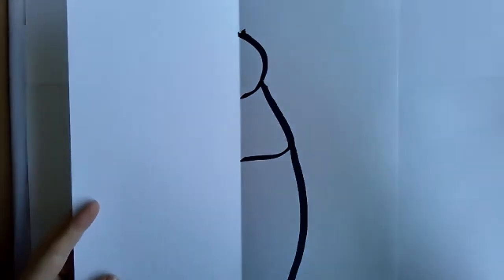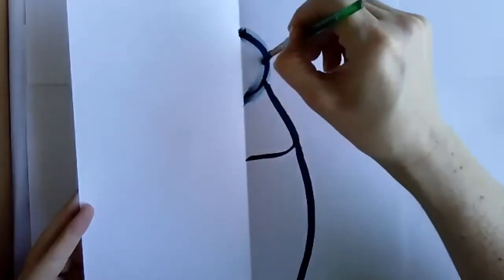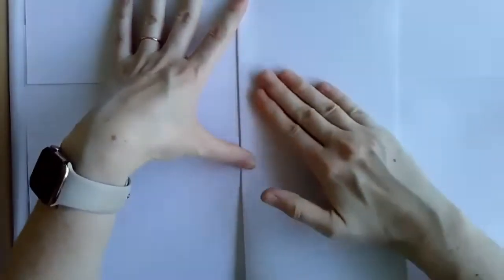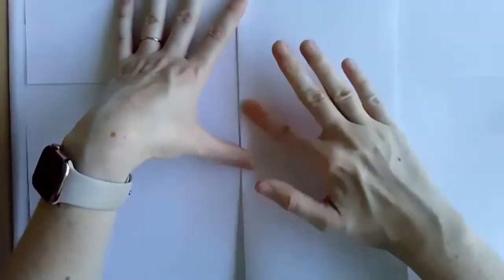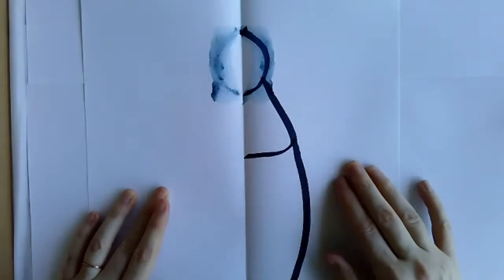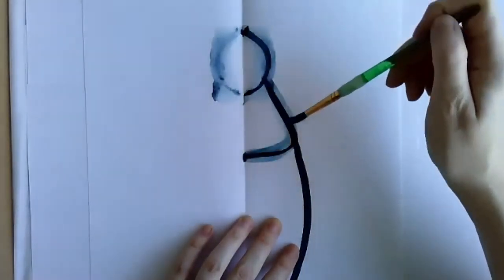Once you have those lines drawn, this is the tricky part: on each section that you drew, you're going to add some water. I'm going to add some water onto one section. Before I add water onto the next section, I'm going to fold the paper and give it a little massage — I'm going to rub it because I want that part to print. It's going to look a little strange because printing isn't like drawing. Open it up — you can see it's starting to print. What happened on one side is starting to happen on the other side. I want to do this in sections because if I did it all at once, the water would dry and I wouldn't get a good print.